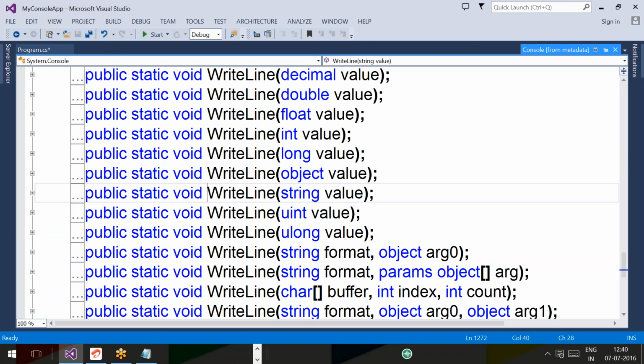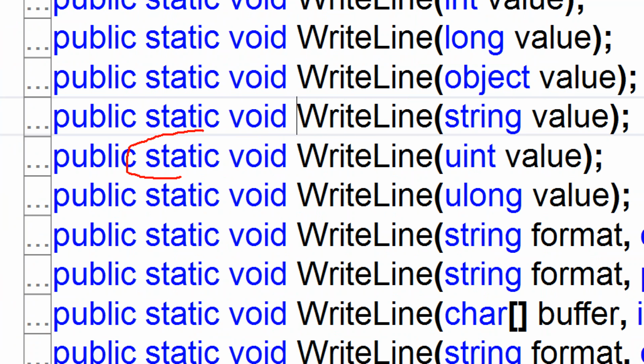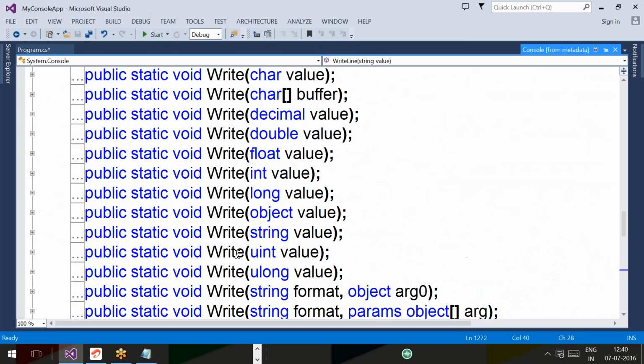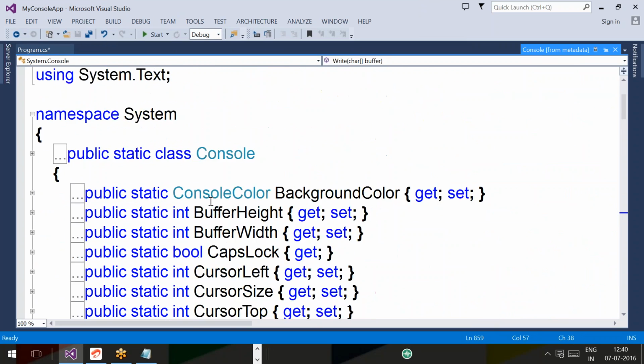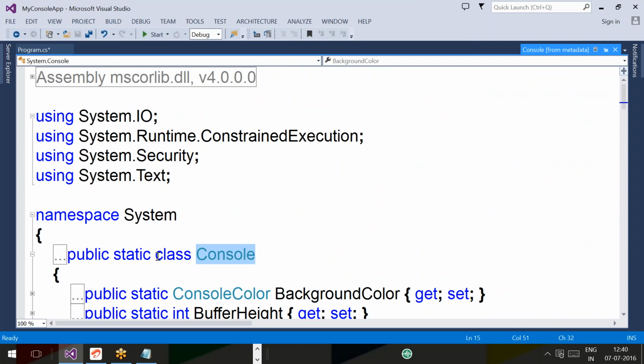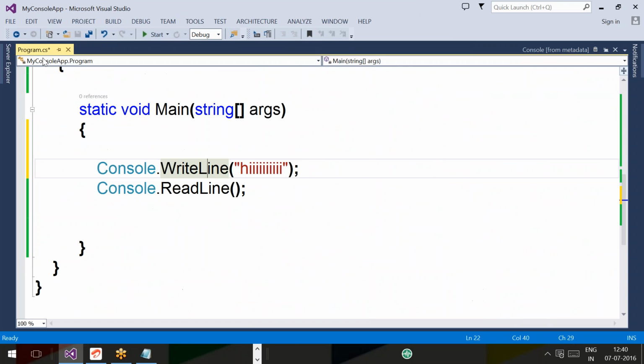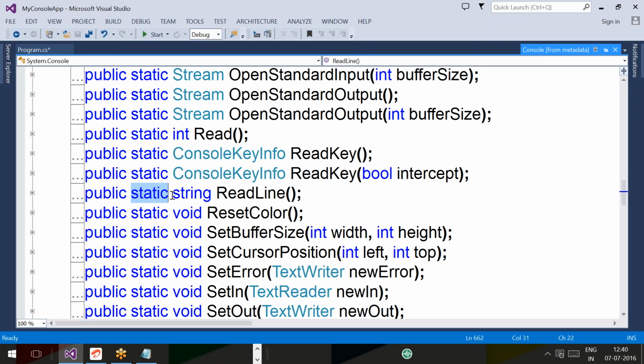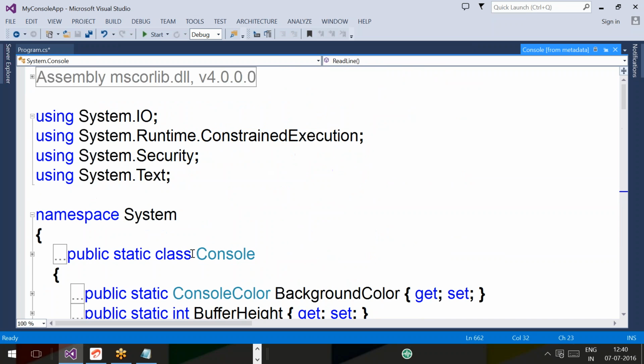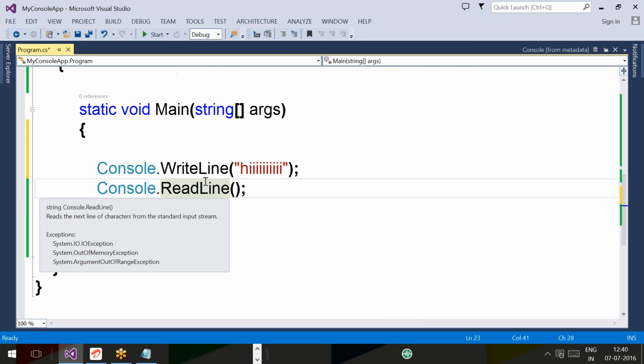This method is defined by Microsoft with the help of the static keyword, within a class called Console. That's why you are calling console dot write line. Even read line is defined by Microsoft with the static keyword within the class Console. That's why we are calling console dot read line.